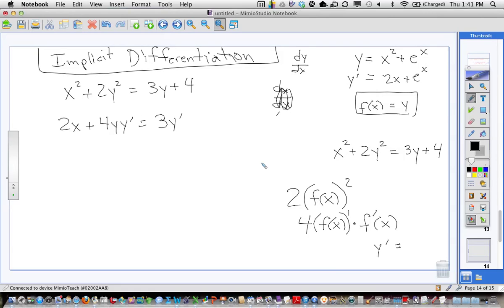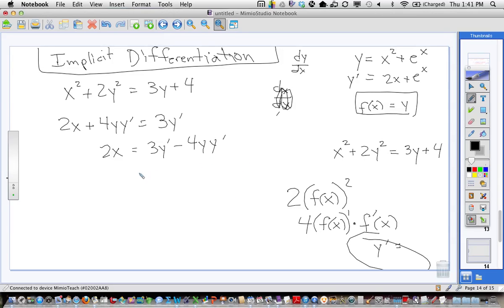Okay. After you get that, what's going to happen in these problems is you're just going to have terms on each side. Some of the terms will have y prime on them and some won't. Remember what we're trying to get to. We're trying to get y prime equals. So now it's just an algebra equation. We've got to get the y prime by itself. Well, the way you get the y prime by itself is you group the y primes all together on one side. So we just need to move that over. So we got 3y prime minus 4y prime. So we just need to move that over.